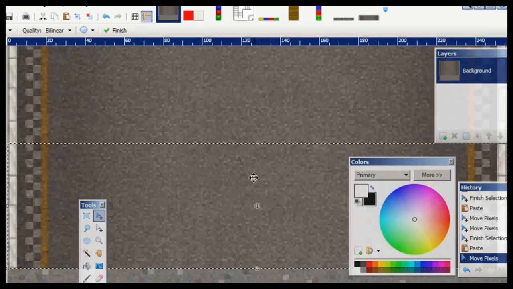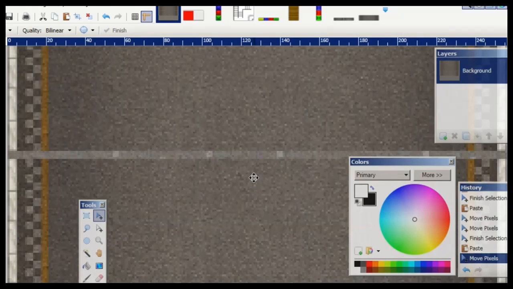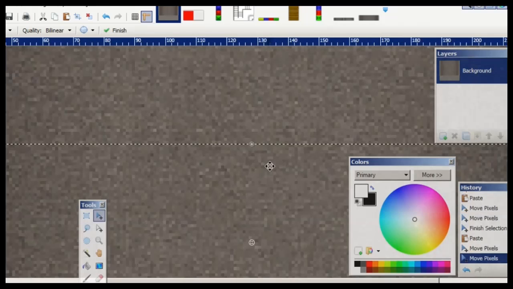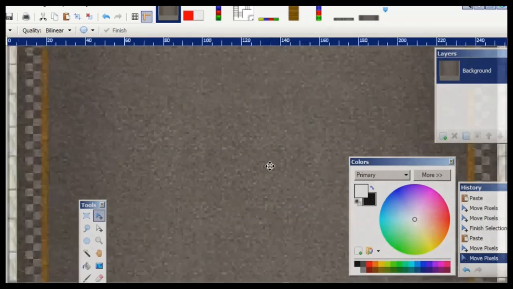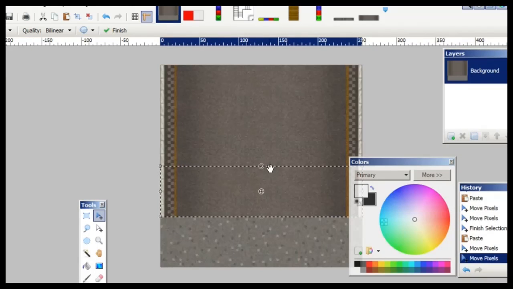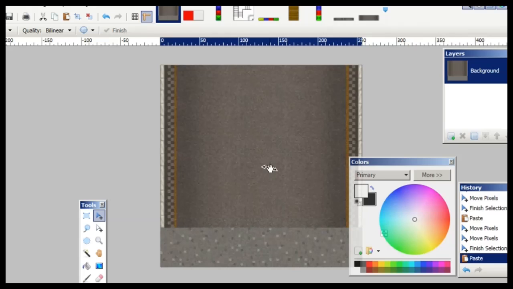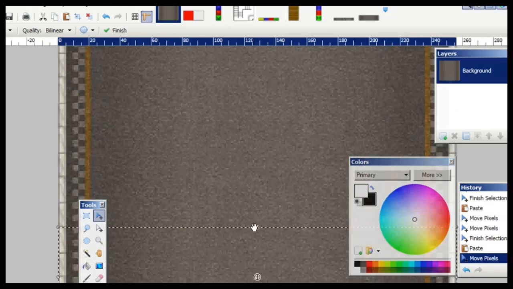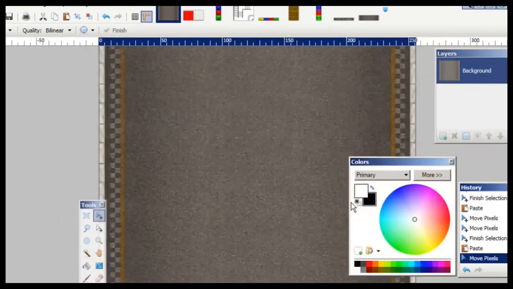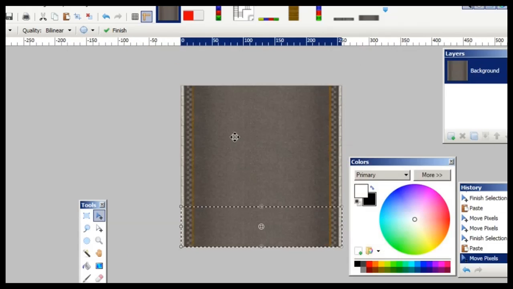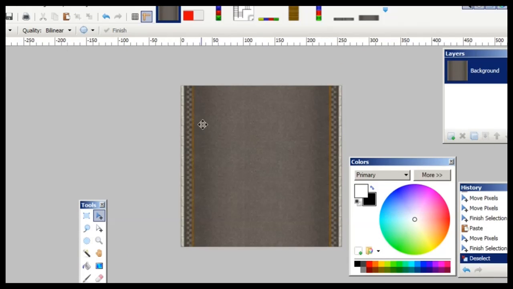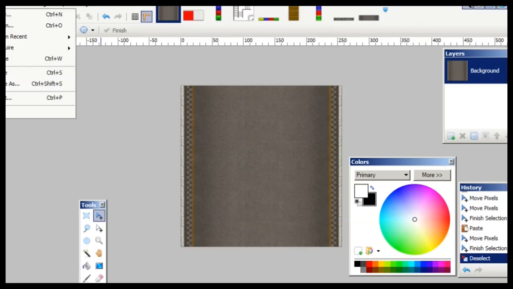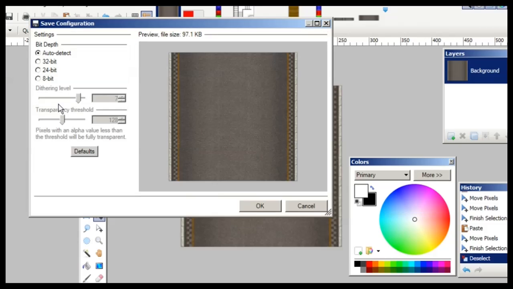And let's get down to the nearest pixel so that we can see. So there we go. Control C, Control V. I was lucky I actually got that before even zooming in. So there we go. Now this looks pretty nice. So this is what our road is going to look like now. So let's hit save.